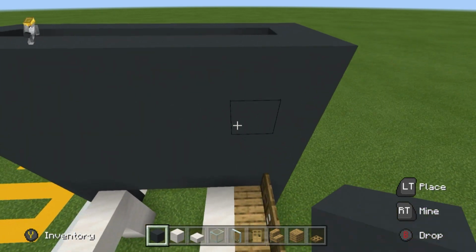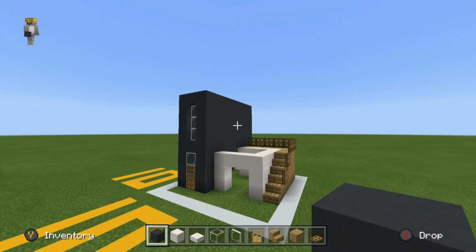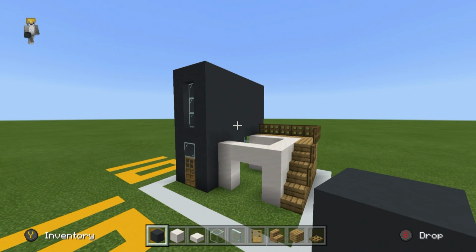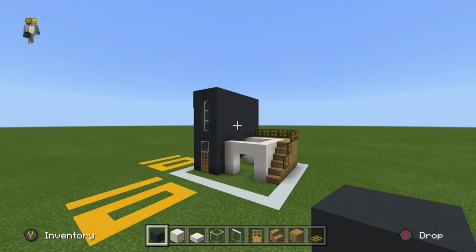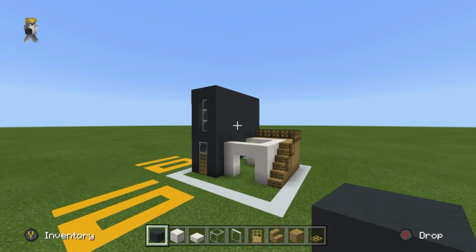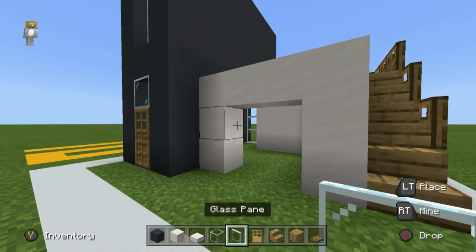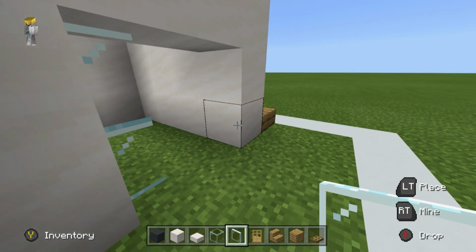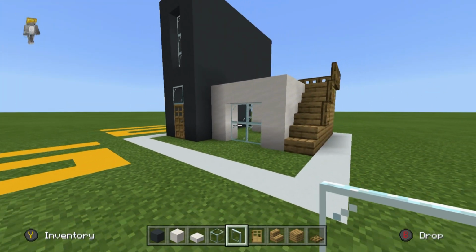You don't necessarily have to have the house laid out like this. I'm actually going to have something a little different myself, but everything looks quite nice and separated if you do this. We're going to fill in the little window just on the front of the house like this. We're going to use regular old glass pane.